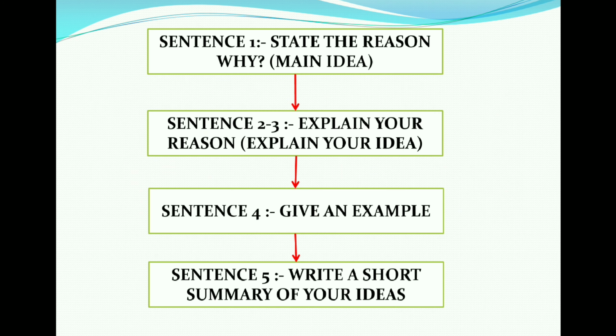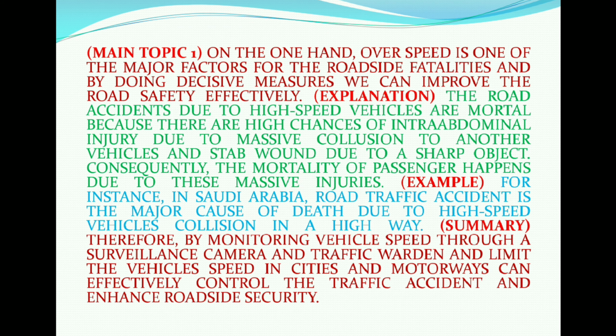So let's move to body paragraph A, and let's see the structure we are going to follow for the body paragraph. Sentence 1 should be the main idea, sentences 2 and 3 should be the explanation of your main idea, sentence 4 should be an example, and sentence 5 should be the summary of your main idea. So now let's see how I make sentence 1, because I am going to talk about the limiting speed topic only in this sentence, right? So let's focus on sentence 1.